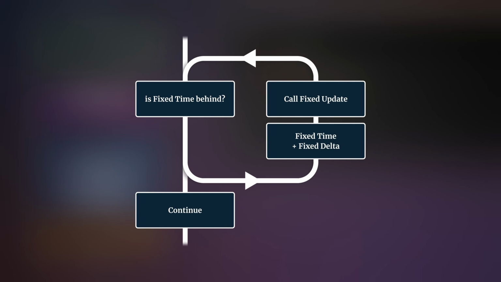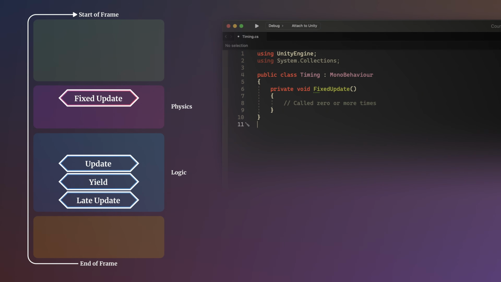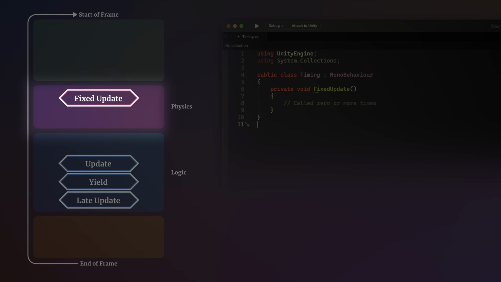Instead, fixed time is compared to delta time, which is the duration of the last frame, and FixedUpdate is called enough times to keep up. This all happens within FixedUpdate, meaning that even if multiple calls are required, they all happen here, before Update, after which FixedUpdate won't be called again until the next frame.